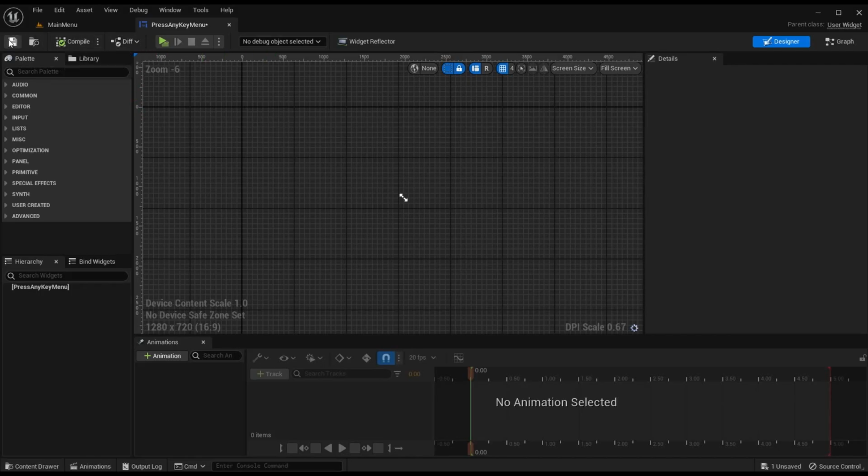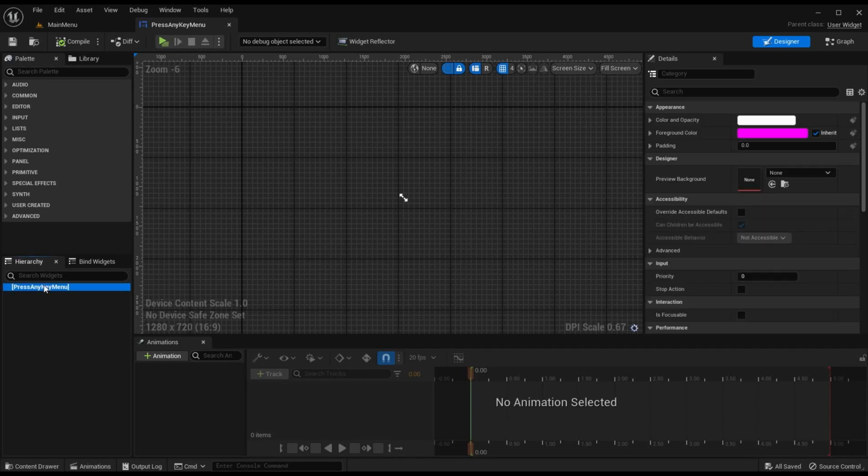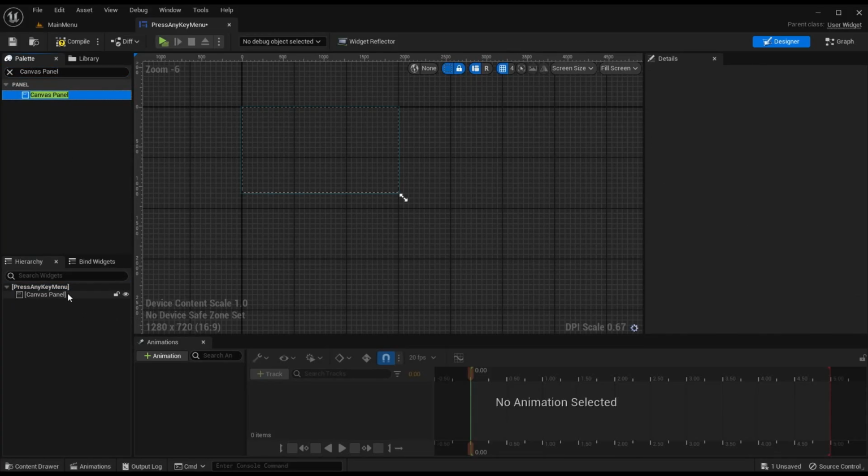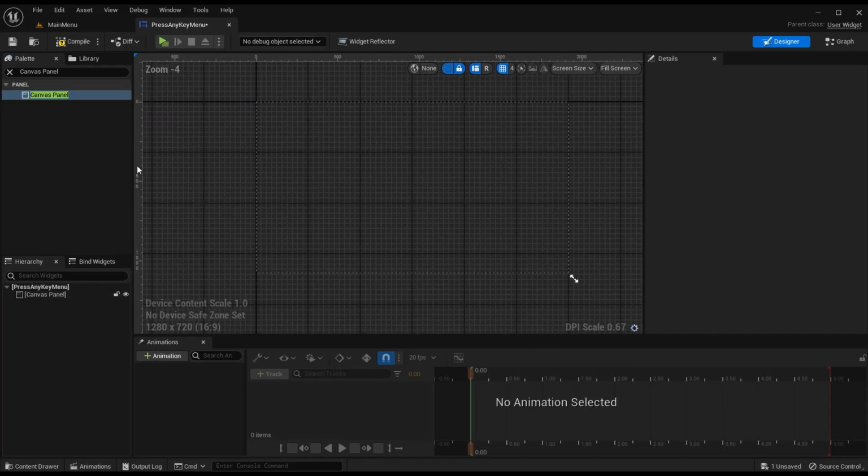Now when we're in here, since I'm in Unreal Engine 5, I'm not going to have anything except the root element for the widget itself. However, if you're in Unreal Engine 4, you're going to have a canvas panel by default. It's not required that you follow this exact setup. You can design it how you want, but to follow along with me, I am going to put a canvas panel, so you can go ahead and do that too if you don't have one already. If you're in Unreal Engine 4, you will have that canvas panel by default, so you don't need to add an extra one.